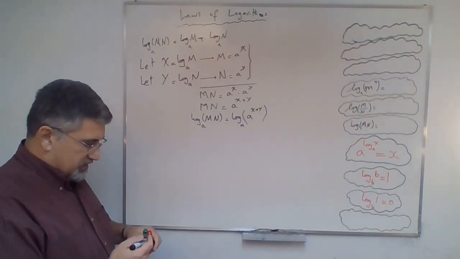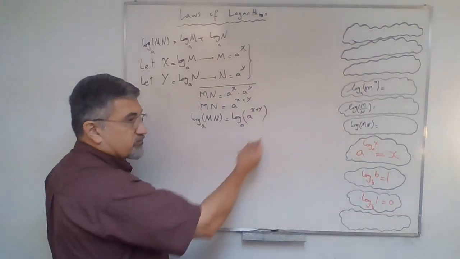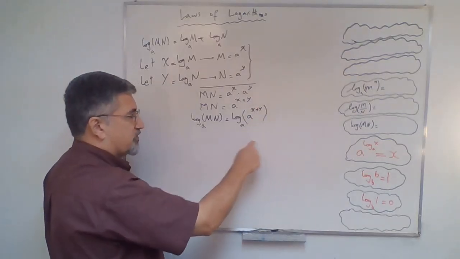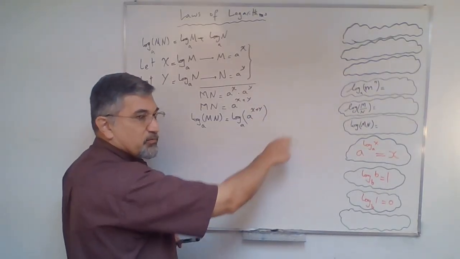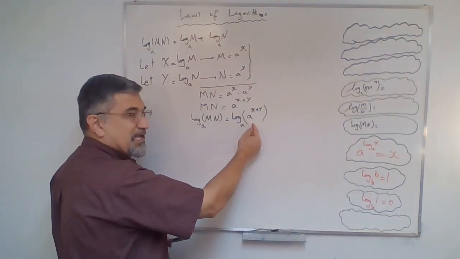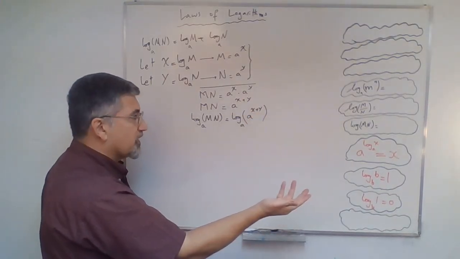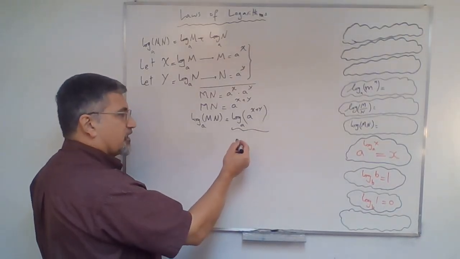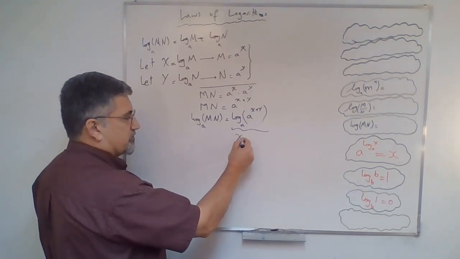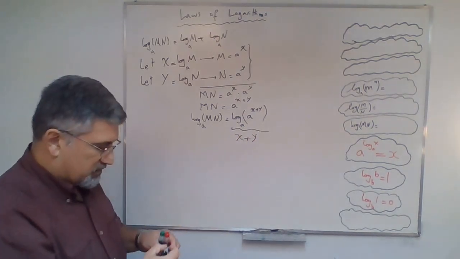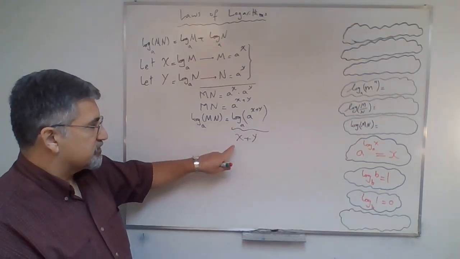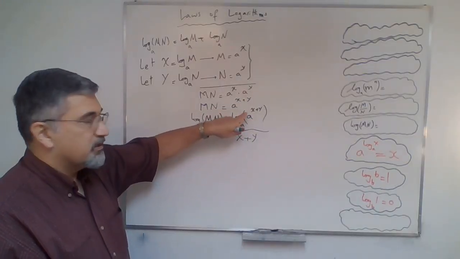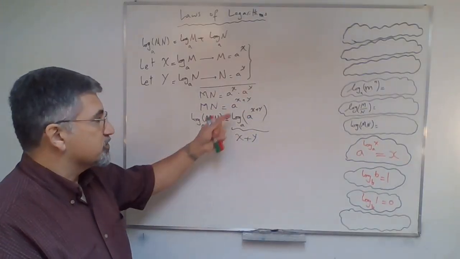So now we are asking ourselves about this right side logarithm. What is that expression? What is that number that when you raise a to the exponent of that number, you end up with a to the exponent of x plus y? So I think the answer is very clear. It is going to be x plus y, because the base a raised to the exponent of x plus y will equal what we have here, which is a raised to the exponent of x plus y, just using the definition of logarithm basically.